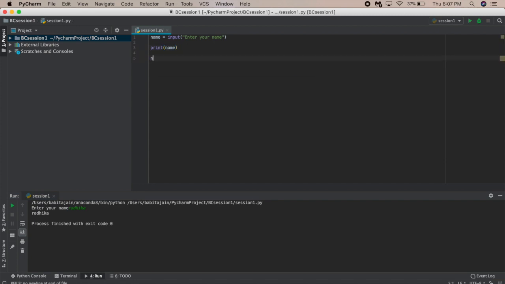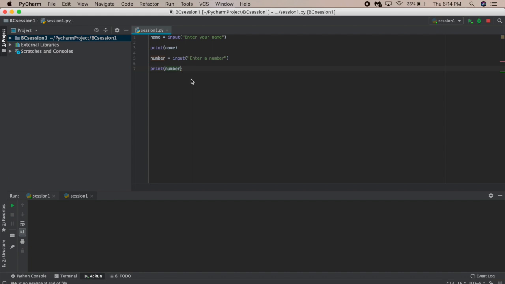Let's try this with a number. Input, enter a number. Same. Now we want to print the number. Enter a number. I've entered 2. The answer, 2, has been printed.